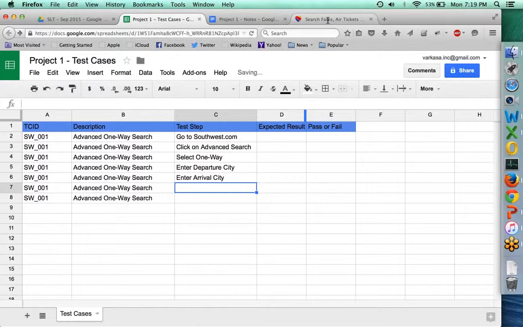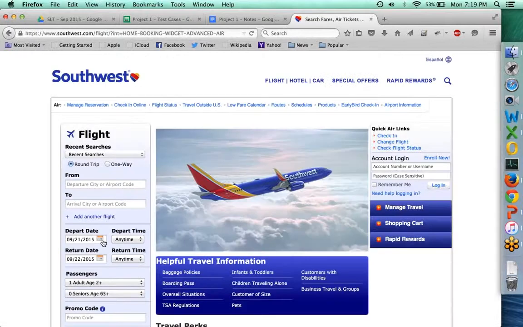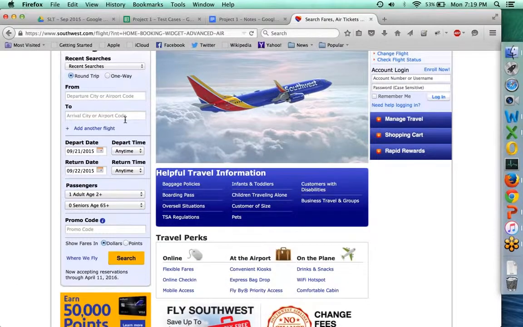Okay, fair enough. Finally, we're going to select a date, or let's keep the date as default for this right now, and then click on search. Fair enough. So let's say we write here SFO to DFW and click on search.